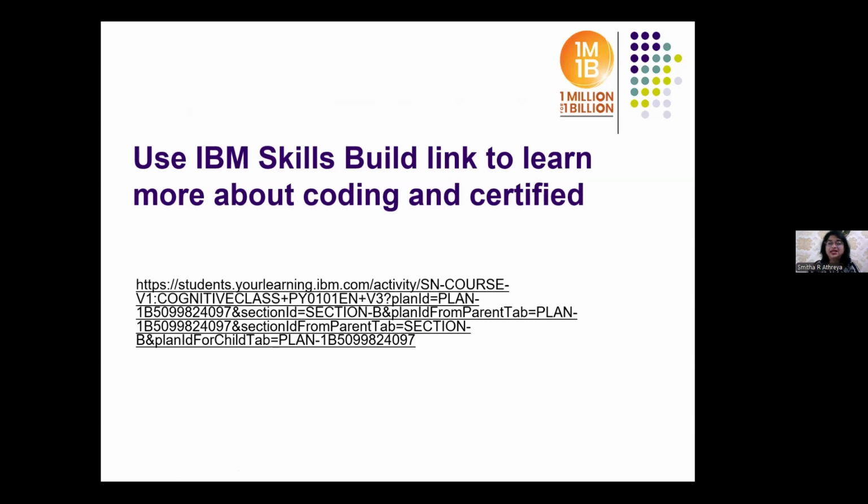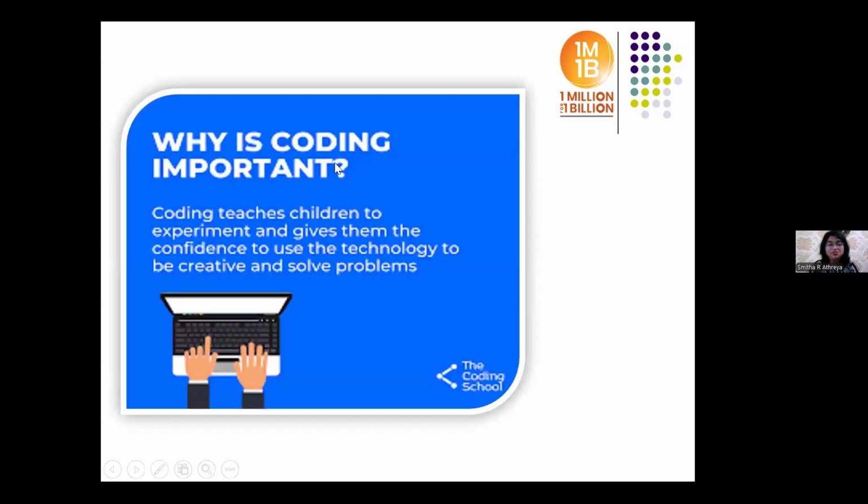And one more important thing is, do not try to impose Python coding for any capstone project. Let them do no code or low code. Let them just introduce a concept of how AI can help in solving day-to-day problems, aligned to SDGs. Do not force the children to do coding. Coding is there only to get them acquainted with programming skills as per the CBSE norms. Finally, I would like to quote that coding teaches children to experiment and gives them the confidence to use technology to be creative and solve problems.